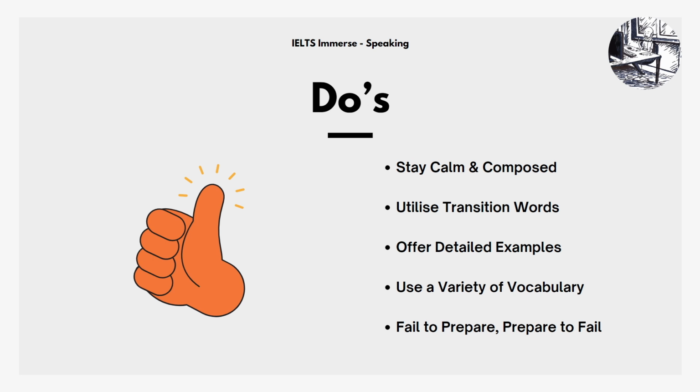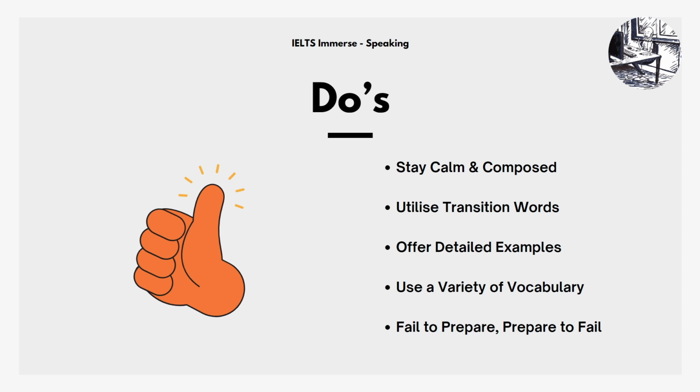Let's do this. First of all, I want to start by giving you some do's, things you must do during your IELTS speaking exam. First of all, my advice is to stay calm and composed. Try to pretend you're talking to a friend instead of an examiner. Try to remember to breathe and to stay calm, and you will be fine, and this will definitely help you a lot to calm those nerves of yours.